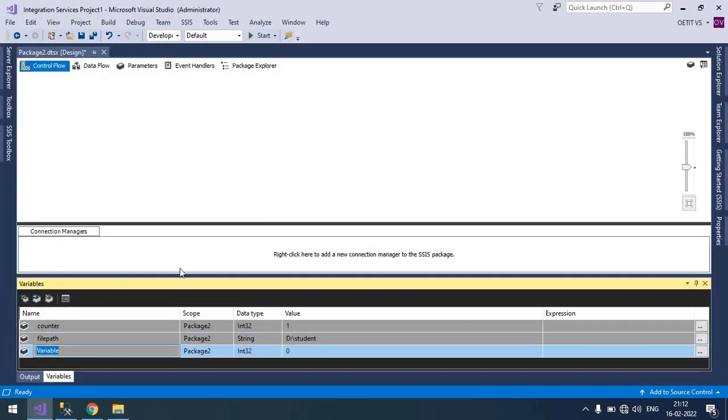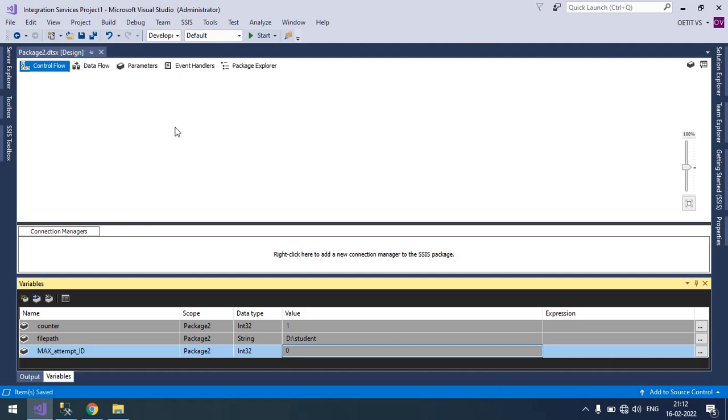The third variable required is maximum attempt. I am going to create max attempt ID, and its value will be 0.